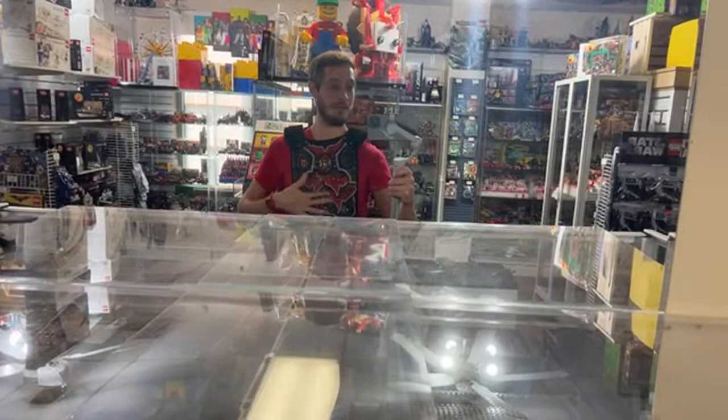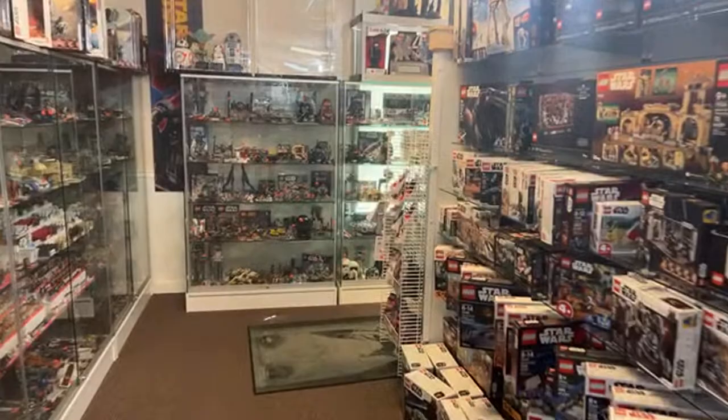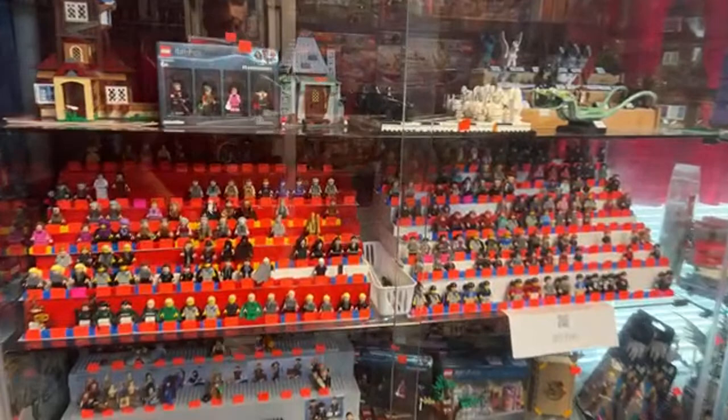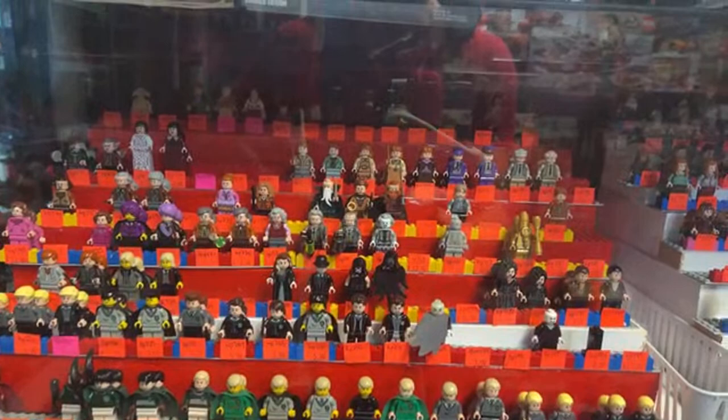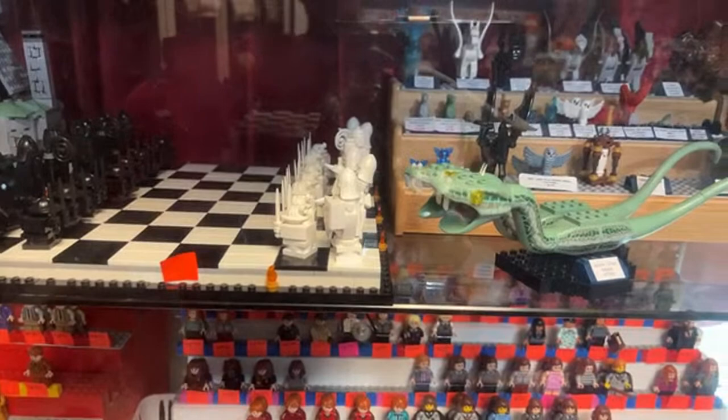I'm just a little too big for the Nexo armor — I try my best anyway. I just need a giant Nexo Knight armor! I could do that for Halloween. Let's quickly look at Harry Potter since we haven't gotten requests in a minute. We've got a bunch of figures — might need a little restock on the top shelf, somebody bought some stuff out. Some Hagrids are missing. You've got the chest set looking good.